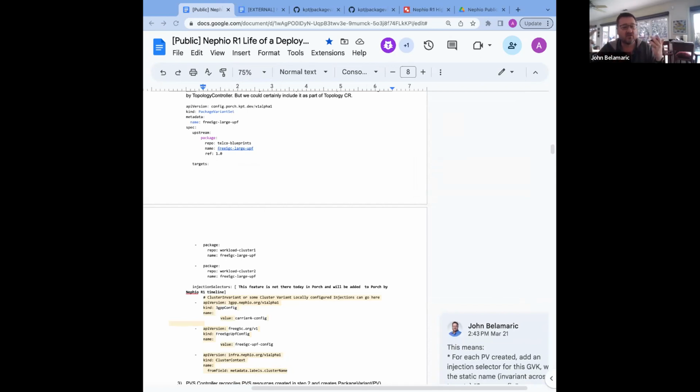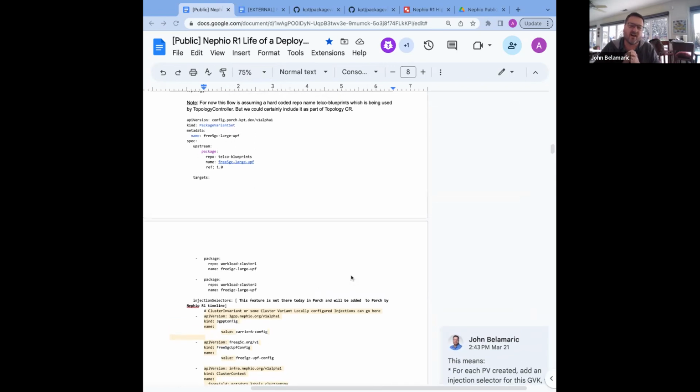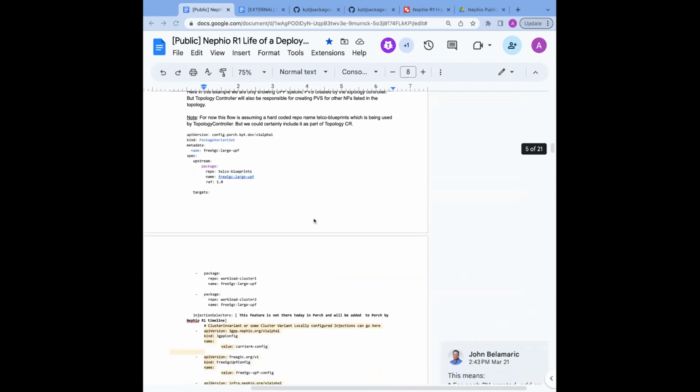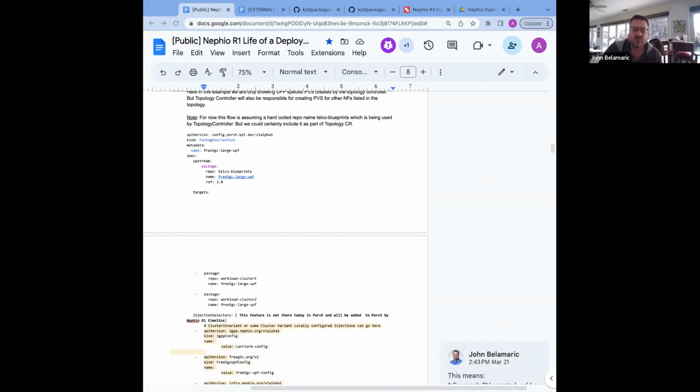Now, in theory, you could do that match with something other than name, like labels. I don't have a use case for a multi-match there, and I don't know what to do with a multi-match there. But this isn't the level at which you'd trigger the injection function, say in the package specialization. That's the package. This in fact is probably triggering the package specialization, is it? So I think that's actually separate. This is like the first layer of customization.